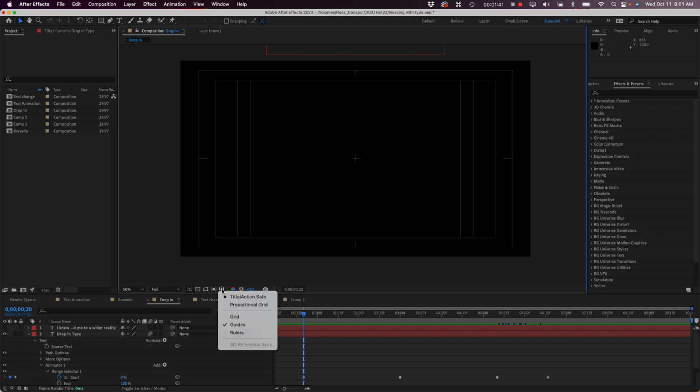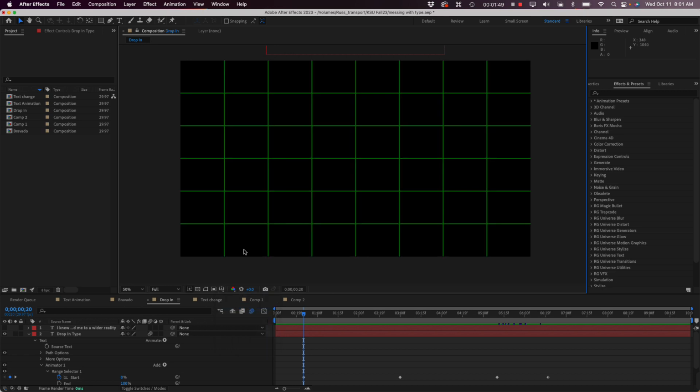One other item that's under there is a proportional grid. And we talked about working in grid structures. Proportional grid will actually turn off the title and action safe. But here's a basic grid structure that After Effects has built in. You can create your own grids, bring them in. I know people that just have a collection of Illustrator files that they mark out different grids they work with. Bring those in, lock them as a layer, and work to those. But you can bring up a grid from that same location, or proportional grid.